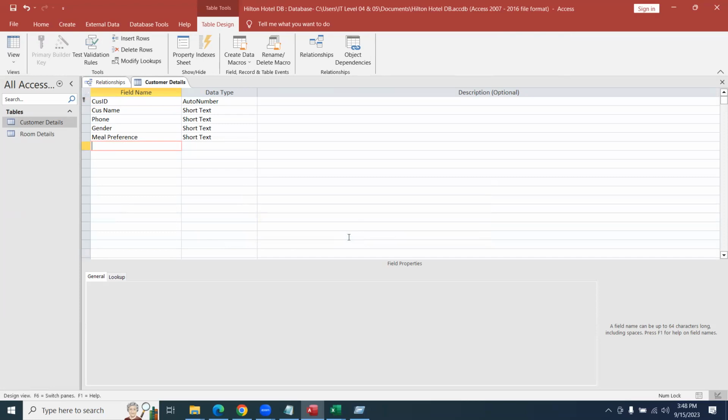When we talk about the French meal, the addition, I came here and clicked on the meal preference, and I went to the meal, and when you look at it, there is an icon there like edit list.